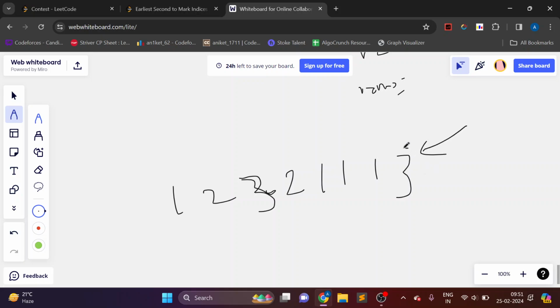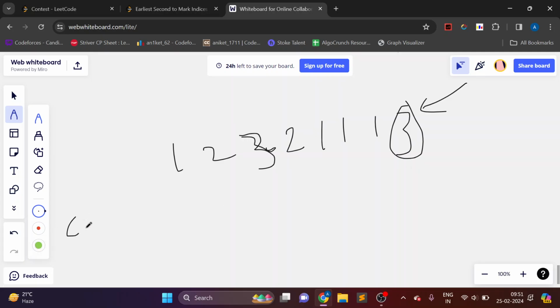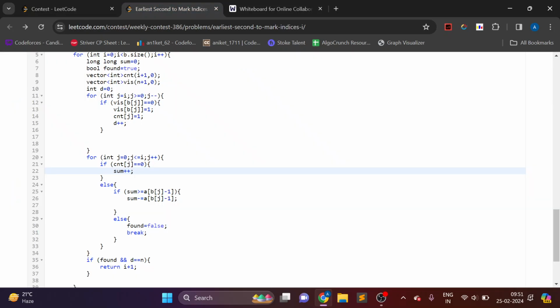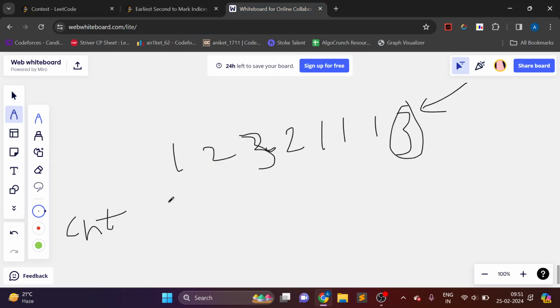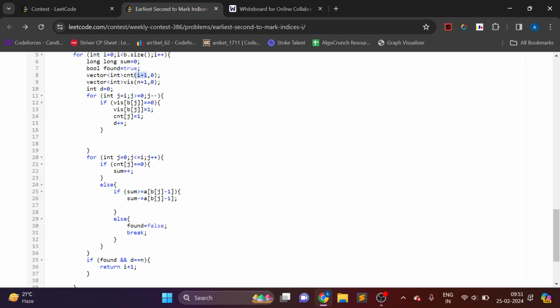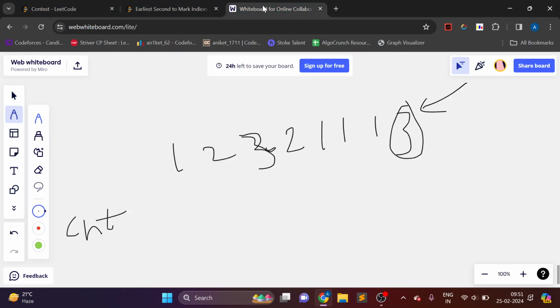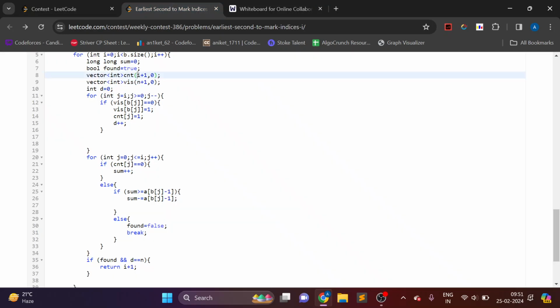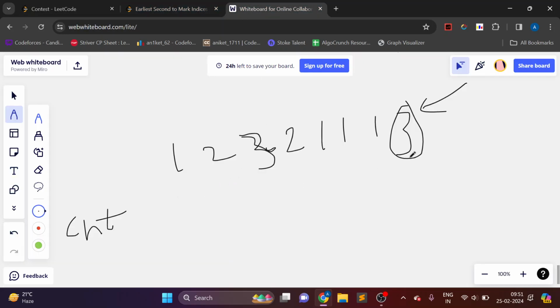First I found 3, and I haven't visited 3 anytime. So this is, let's say, cnt. cnt is of size m plus 1, the same as k, but visited is of size n plus 1, because we just need elements that are visited from 1 to n. So I declared visited from 1 to n, but cnt from 1 to k.